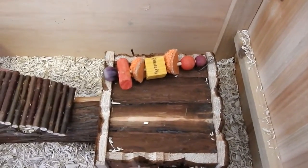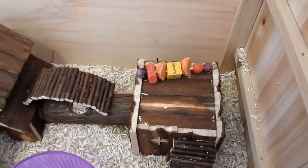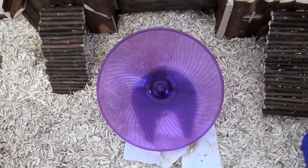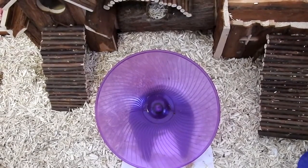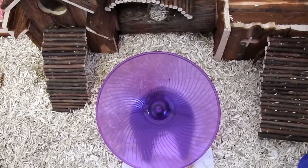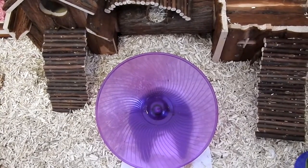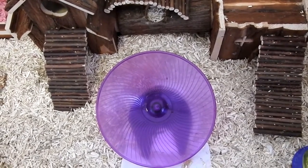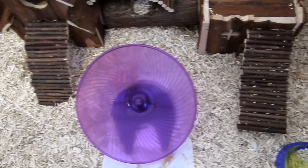On top of that he has a guinea pig chew, which he was chewing when he first went in there but hasn't shown much interest in lately. And then he's got the small size flying saucer. I have put a wheel in there for him as well — two different size wheels — but he just doesn't use them. He was a rescue from Pets at Home and the only thing he had in his little tiny tank was a flying saucer, and he loves that but he doesn't seem to understand what the wheel's for. I've put treats in there and nothing works, so I've just given up — he's happy with the flying saucer.